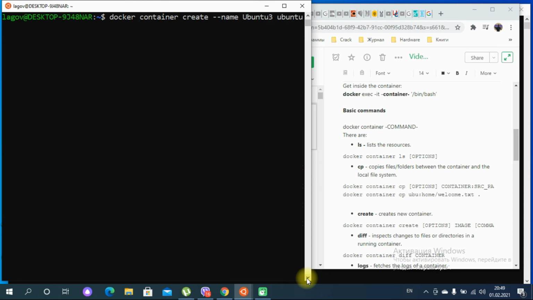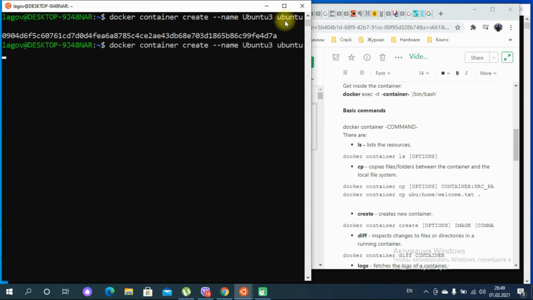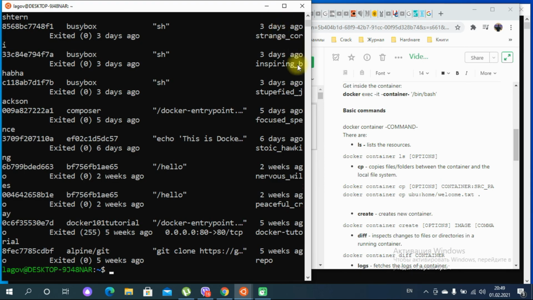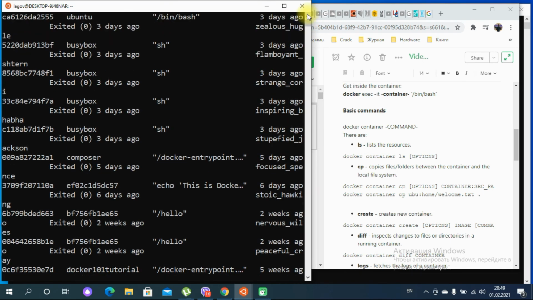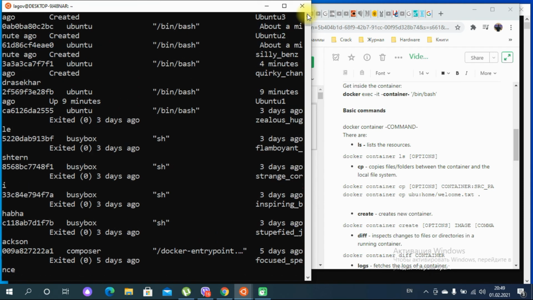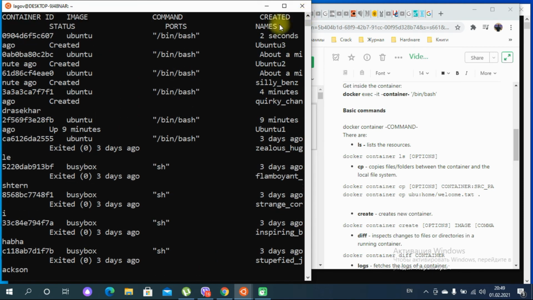Docker container create, with the name of a new copy of the container based on the Ubuntu image. Okay, and let's check now. Yes, as we see, Ubuntu3 has also been created successfully, and we are ready to go to the next command.